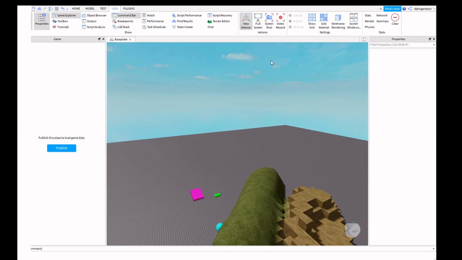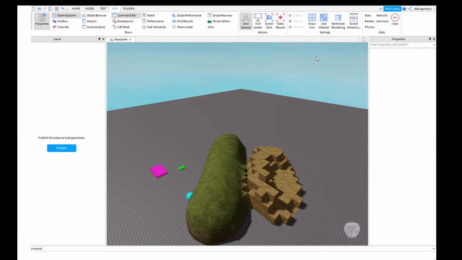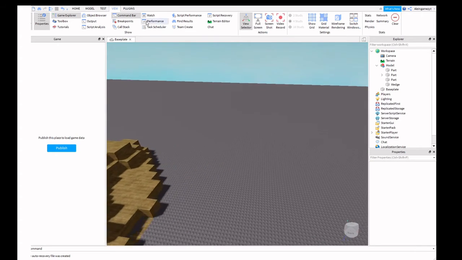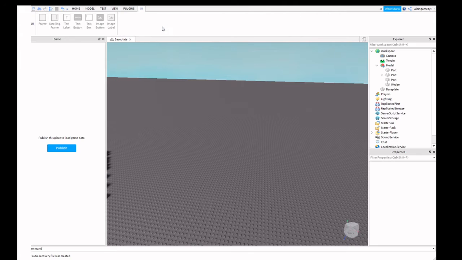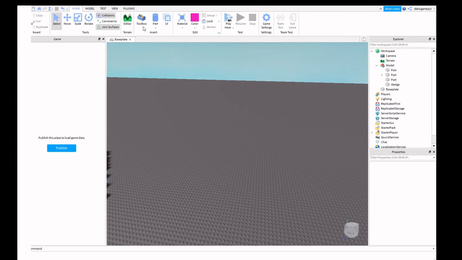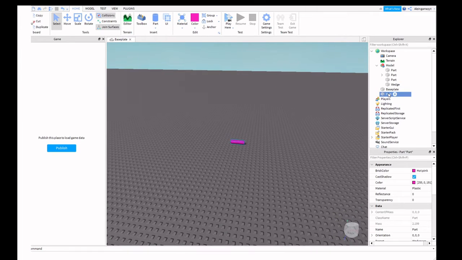This is a really important thing because this is how you group items. This is how you see items. If I go to my home and place a part, like that part, it's going to appear in your Explorer. All of this stuff, the StarterGui, all this stuff is scripting and that kind of stuff. We're not going to cover that in this video. If you want a video like that, I will. But yeah, it will be in the Explorer box.